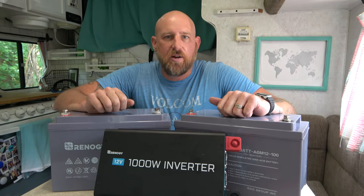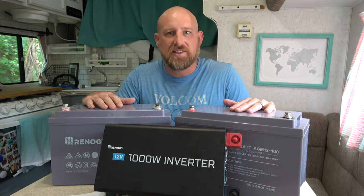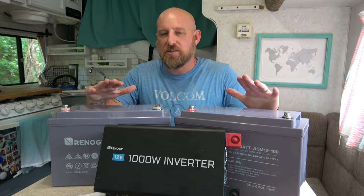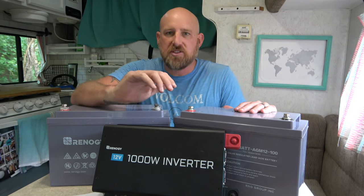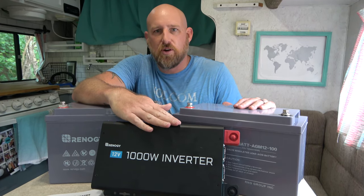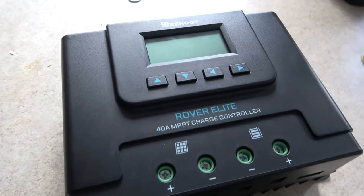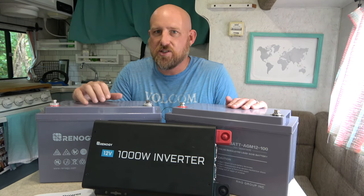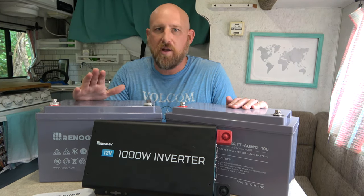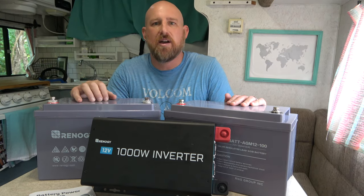With today's project, we're going to be switching out our batteries, putting in AGM batteries instead of the lead acid batteries that we currently have. These are more durable and they're maintenance free. We're upgrading from a 600-watt inverter to a 1000-watt inverter. And we're also going to be switching out our PWM solar controller for an MPPT controller. That's going to provide us lots of efficiency. We're going to be able to trust our batteries to give us all the energy that we need as we continue to live and work full time out of our truck camper.